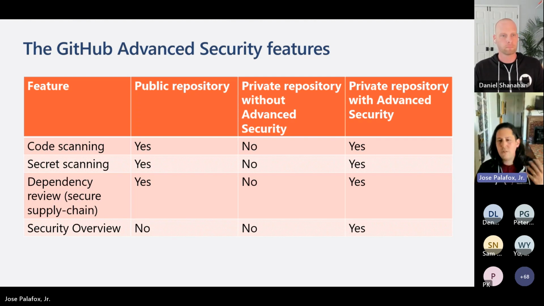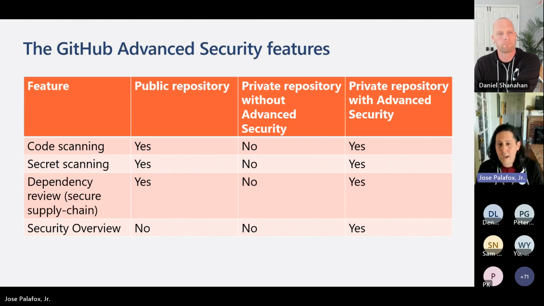But by and large, we try to offer these projects or features for free to open source developers because it just improves the overall posture of open source software and securing open source software. So we give all this away. And if you work in an OSPO or you work on any kind of public project, please go play around with this stuff. You can also fork popular projects like OWASP Juice Shop or WebGoat, and you can run the security tools against those intentionally vulnerable test applications to play around with it. So it's a great way to get familiarized with the product and get your hands dirty.